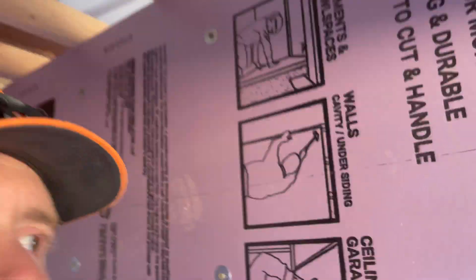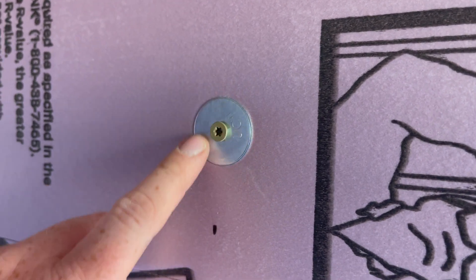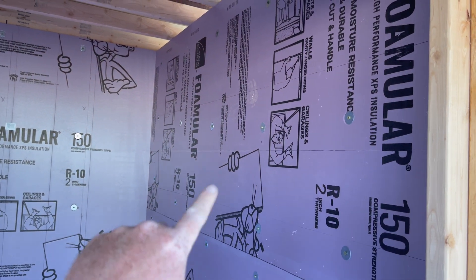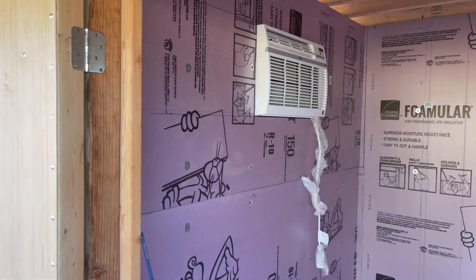The pink panther is on the main walls — the west wall, the south wall, and the east wall. The east wall has air conditioning. We've got screws with the washer into the studs — one, two, three — bottom, middle, top, all up and down. We got them all installed.